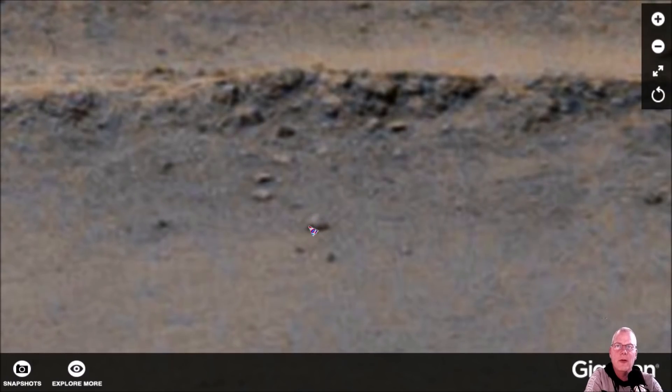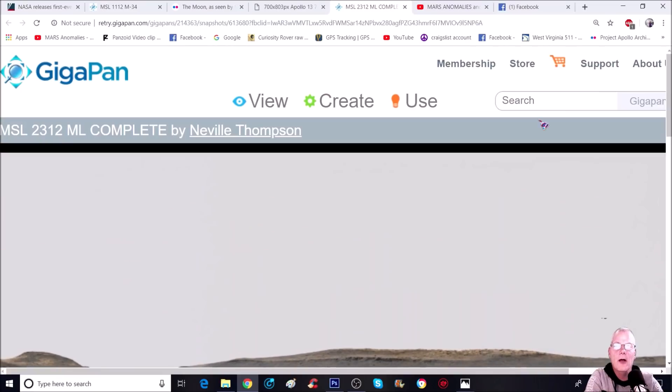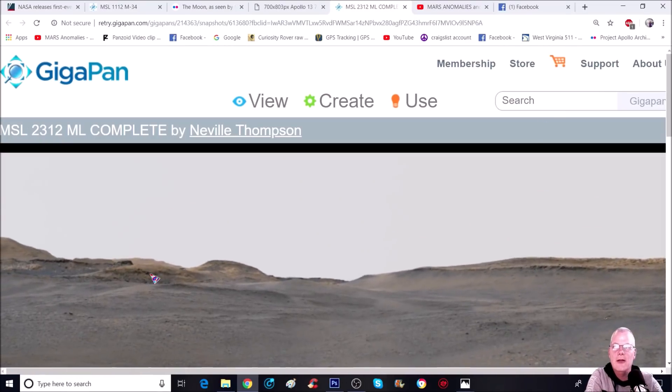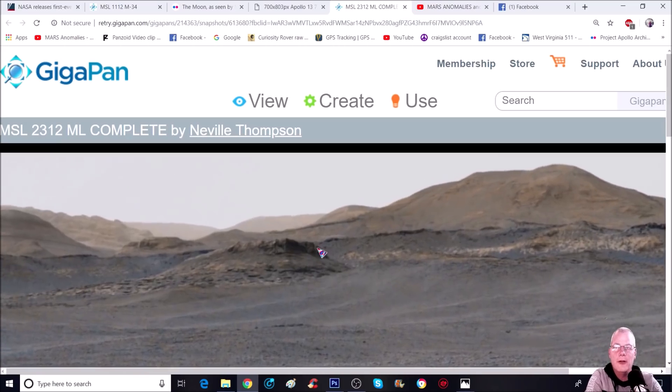This looks like a little dome-type thing — whatever that is. Maybe it's a little Martian crab. Now I want to show you something that Seamus Green has seen as well. One of these things — this item here — I want to point that back out because I do not take credit for this. This is his find; I found it on his page where he pointed it out.